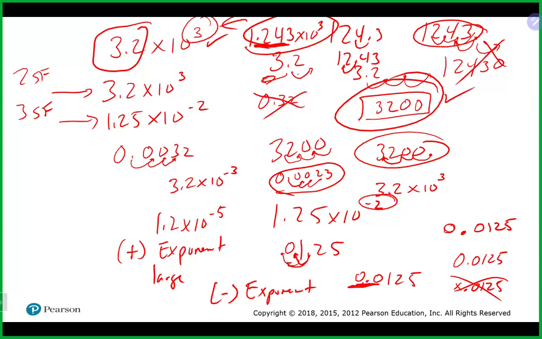But at some point, you do have to round off some numbers to try to get to the right answer. And sometimes it definitely will not give you the exact number you have on your calculator. And the point of that, as we'll talk about in chapter 2, is your calculation is only as good as your worst measurement. And your worst measurement will have the lowest number of significant figures or the lowest number of decimal places. And that's why we have to eventually round it. Other questions? I promise you we will get back to significant figures for sure in the official chapter, chapter 2.